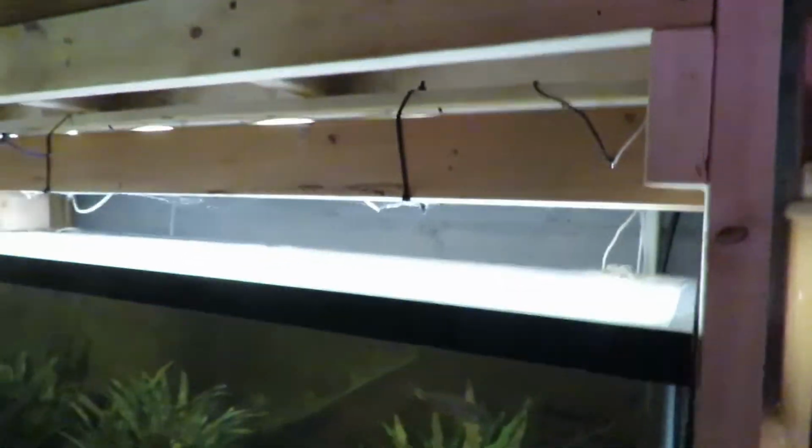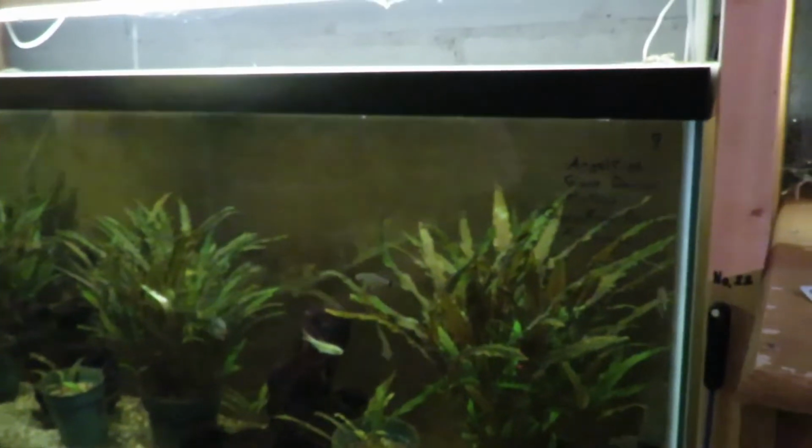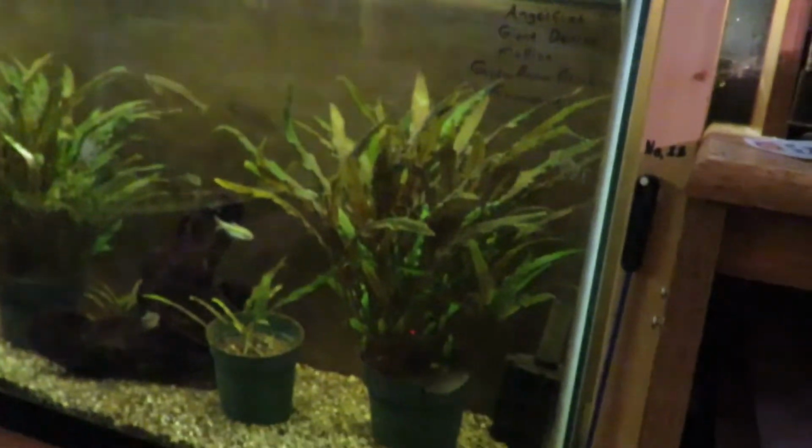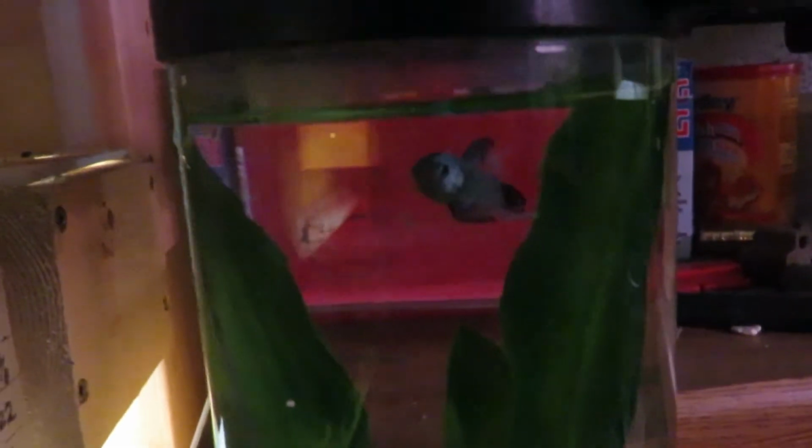This tank down here is a 55, as well as the one that I just talked about. This is my catch-all tank. I just put anything in here that doesn't fit anywhere else. And so I have a number of different things in there. A giant Danio, there's a rainbow fish in there somewhere, some red-eye tetras, there's a firemouth fry that I raised up. There's more in there than you can see now, because they do tend to hide. Oh, and I have my betta. I forgot about that. Doing real well. It's in an old phosphate reactor.